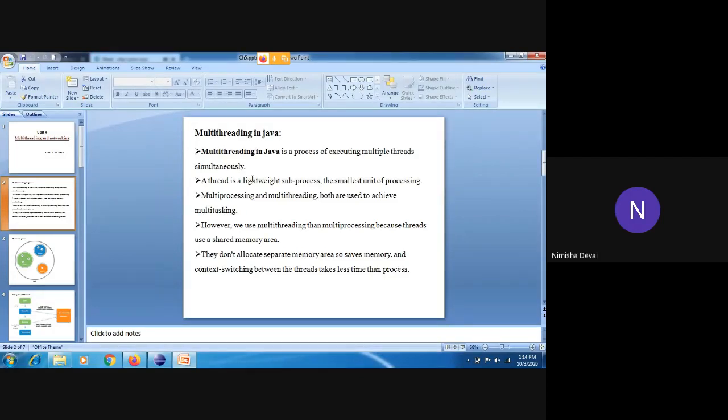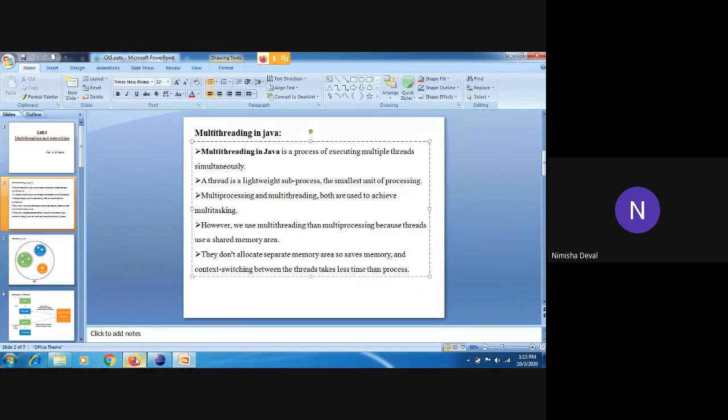According to its name, you can find out that a number of threads are working together. A thread is a lightweight process. In OS you will learn this, or if that chapter is completed then you have already learned it. A thread is a lightweight process, or you can call it a sub-process. It is the smallest unit of processing.